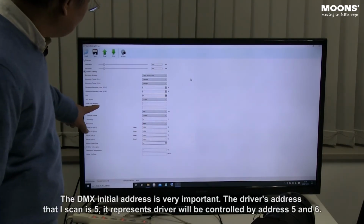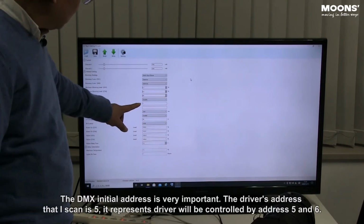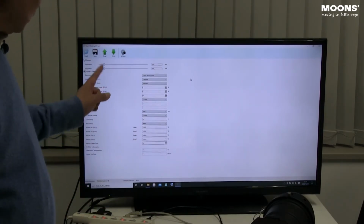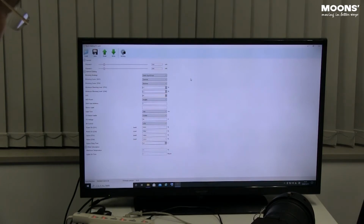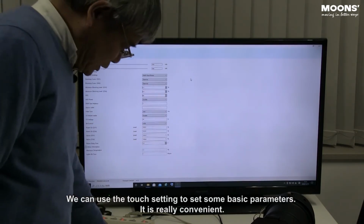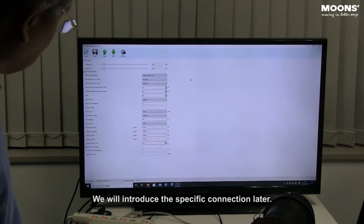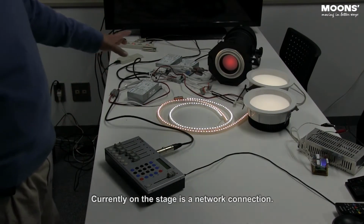The DMX initial address is very important. The driver's address that I scan is 5. It represents driver will be controlled by address 5 and 6. When we usually connect to the network, we need to set some addresses before networking. We can use the touch setting to set some basic parameters. It is really convenient. We will introduce the specific connection later. Currently on the stage is a network connection.